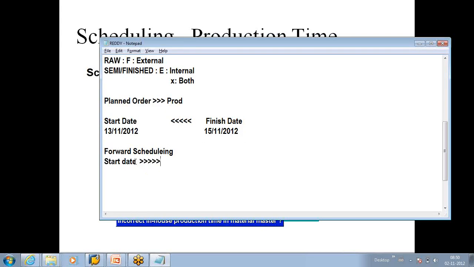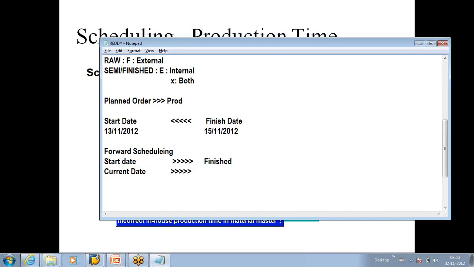Generally, this start date is the current date, the production date, for example. Start date is always considered as today, right? From today, if I start, when will my production finish? Is this clear to you, Chandra? Yeah. Then we will arrive at a finish date.